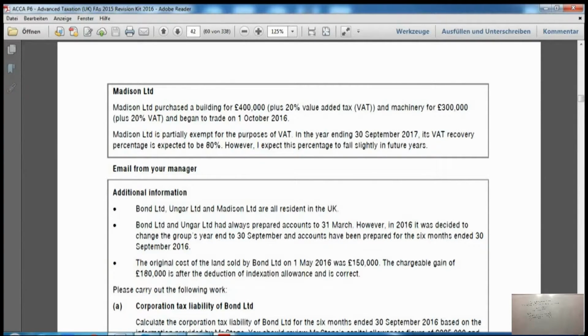As it says in the question, in the future years it is expected to fall, so we will have to take the subsequent years. Look at the notes: it says in subsequent years. We'll take the cost of purchase, again £400,000 multiplied by 20%, multiplied by the percentage used in the first year, which was 80%, less the percentage used in that year. In the second year we are just assuming, because the question says to make up a figure, so we'll assume it would be 70% or 60%, whatever.